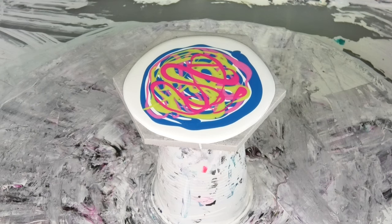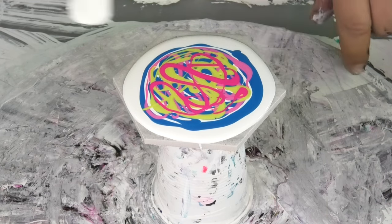It's definitely some of the most vibrant neons that you're going to see. They are just mentally bright. But you know how some neons can sort of fade out? Not that. No, it's like, whoo. It's like, I'm everywhere. All right, so what I'm going to do is grab my little palette knife.